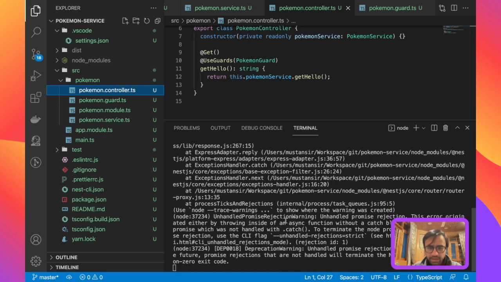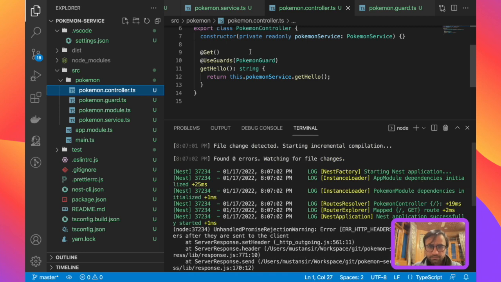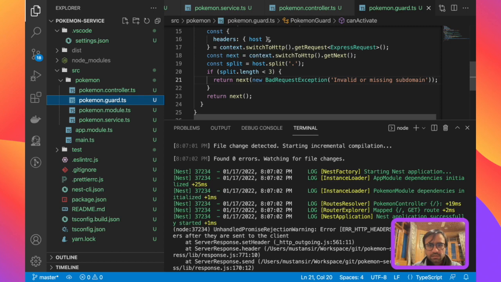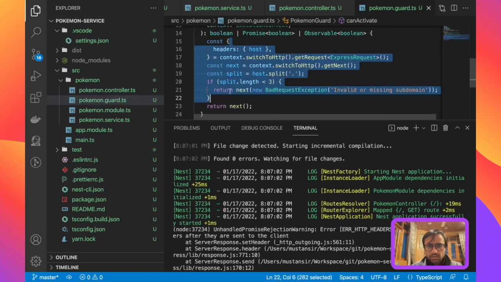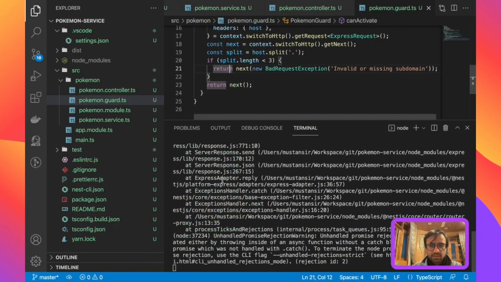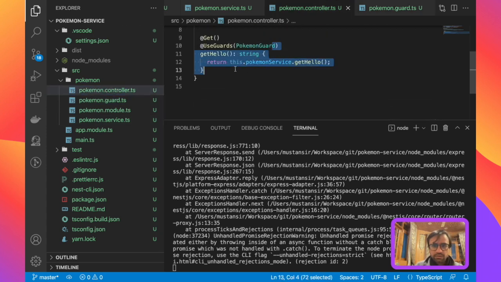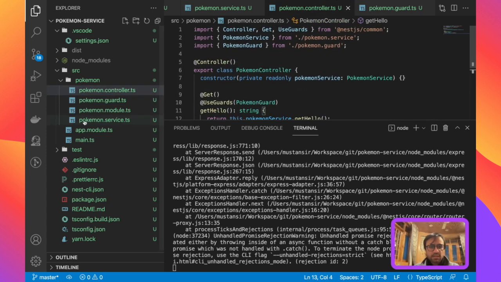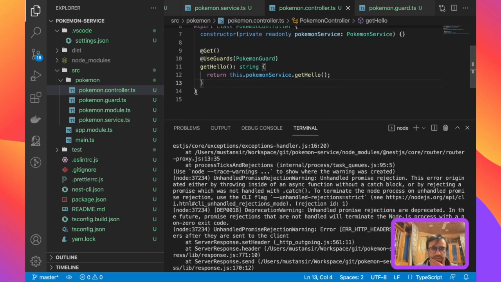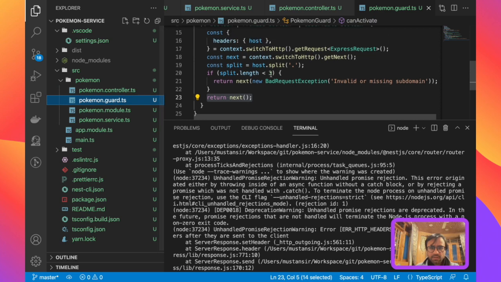Where is this even coming from? Okay, this is nice. Okay, this is good. All right, let's see localhost. So we have this running, and it goes to our controller, and our controller just returns something. So ideally, this is a pretty standard flow. We are not setting headers after sending out the response. So not sure what's going on.